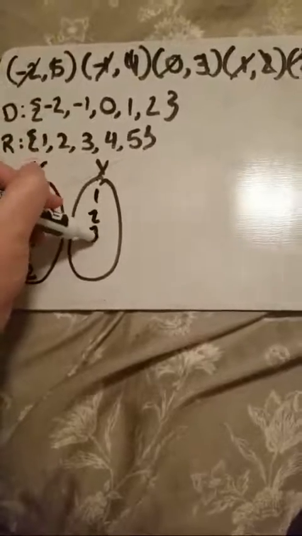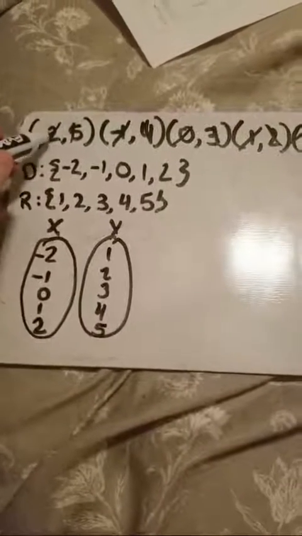So we're going to take our domain, which is a synonym for x. X is not a synonym for itself, ladies and gentlemen. Domain is a synonym for x. So we're just going to drop these down in order because they go in order. So we're going to go 0, 1, 2. Notice how I just took those from there and put them there. I'm going to do the exact same thing in range. I'm going to put 1, 2, 3, 4, and 5. I'm now going to match them up to what the coordinates originally were. So it's -2 over here.